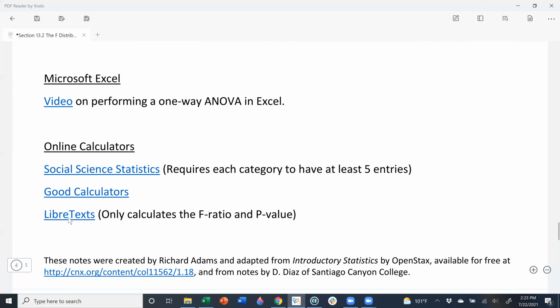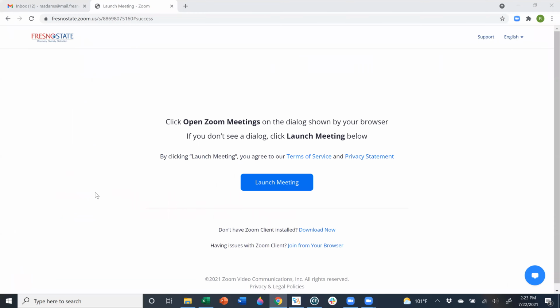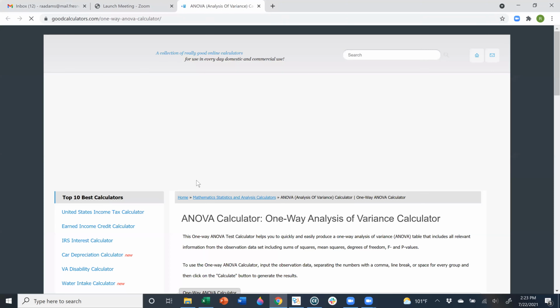And then LibreText, like we've been using a lot, is also really good, but it only calculates the F ratio and the p-value. It doesn't show us all of the SS and the MS numbers. I'll emphasize that LibreText only gives us those 2 pieces of information. It doesn't give us all of that between and within stuff. So I'm going to use good calculators to do our example here.